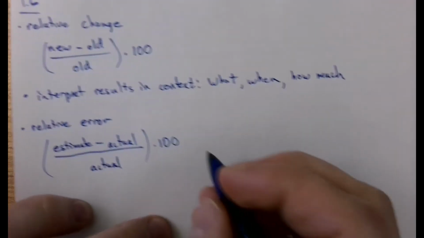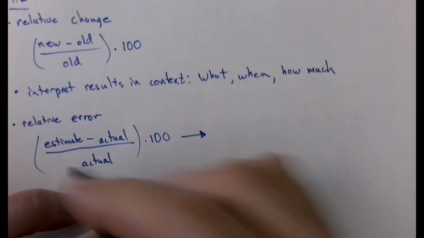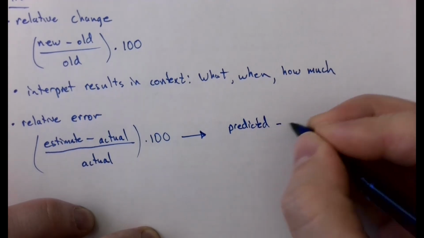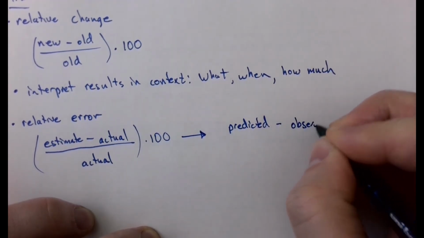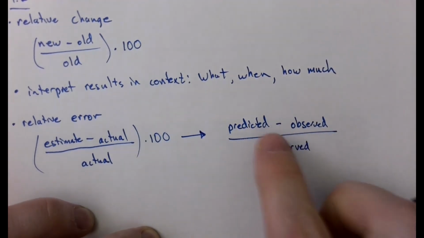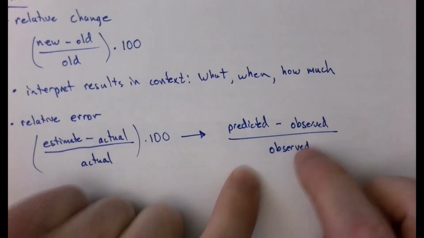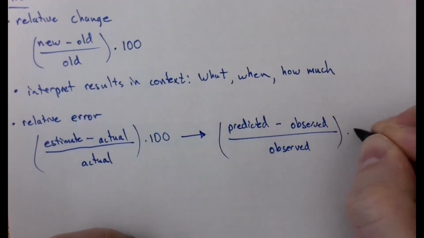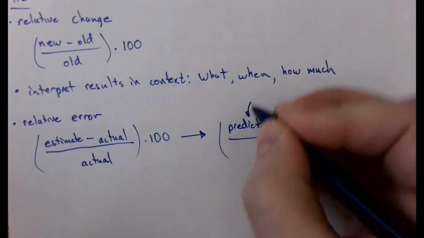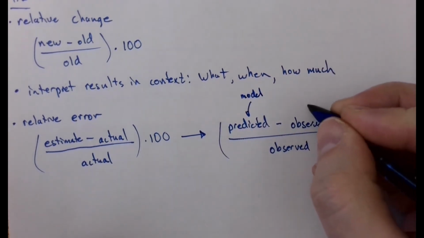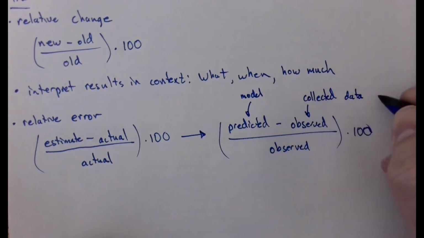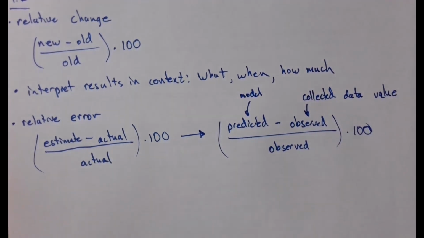If you end up taking 133 at Jackson College, you will see this formula or version of this written as a predicted value minus an observed value or a data value. And we call this top thing the residual, the actual difference. And then this is the relative difference. This is times 100. You'll be using this in project 2 when you make a prediction. So this is when you use the model. And then this is the collected data value. So it's the actual value that exists out there. And you can see how far off was your model, your linear or exponential model.